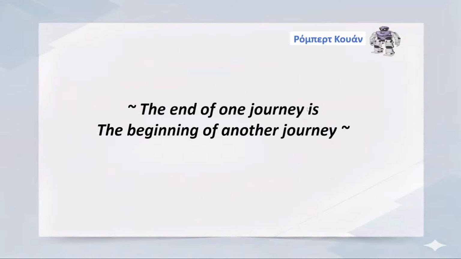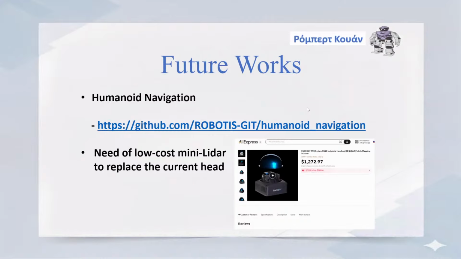So the end of one journey is the beginning of another journey. So here's some future work that I would really like to continue if I have time and resources. The first one is humanoid navigation, but I cannot find any good low-cost mini LiDAR that can help me to replace the current dummy head with a LiDAR sensing head yet. You see the price here, 1,200 something US dollars, which is about the cost of my tiny robot already.